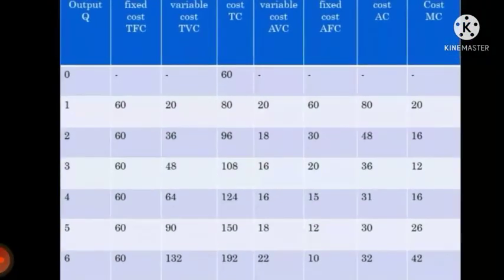So marginal cost means how much changes per quantity. From quantity 0 up to quantity 1, how much did it change? From 60 to 80, an additional 20. That is how we arrive at the marginal cost of 20. Now at quantity 2, where did the 16 come from? From 80 to 96, how much was added? 16. So 16 is the marginal cost at quantity 2. At quantity 3, from 96 to 108, how much was added? 12. And so on and so forth. That's how it goes, guys.